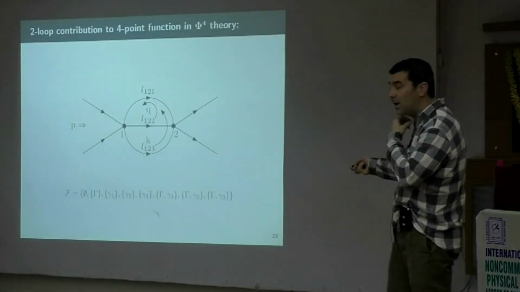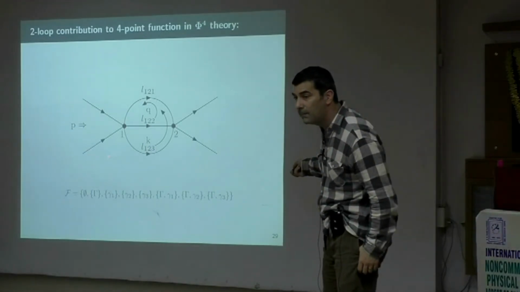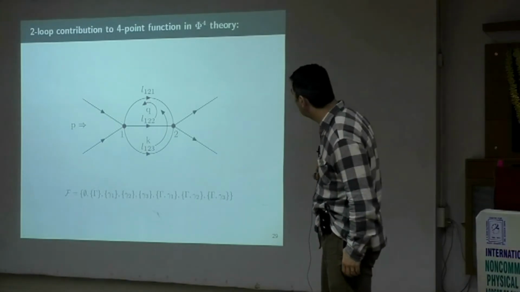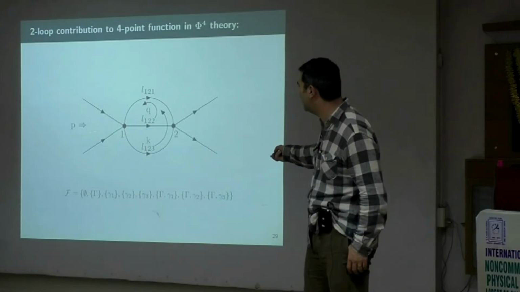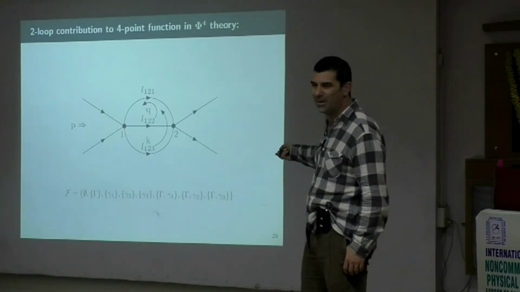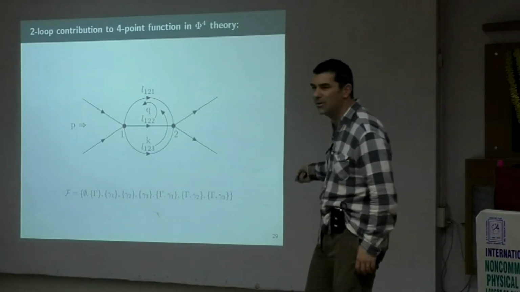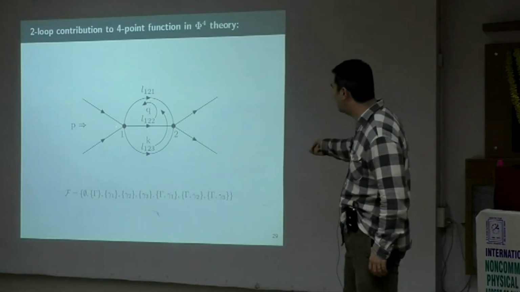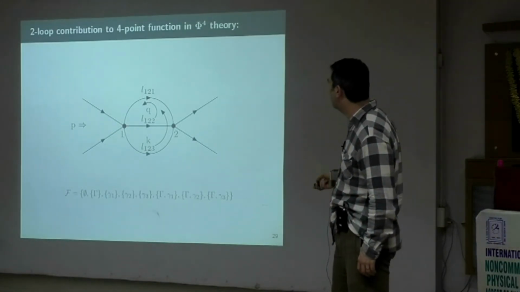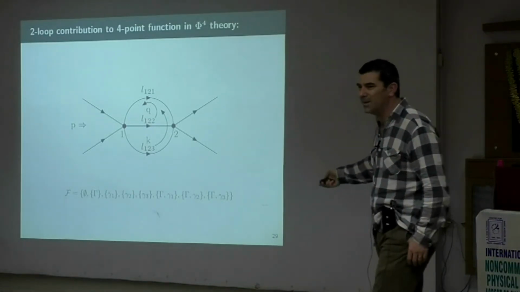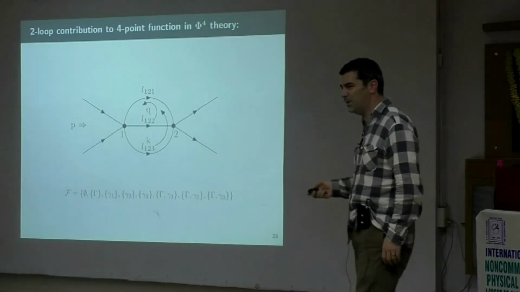Maybe I misunderstood you. Sorry? Maybe I am not reading your diagram correctly, but this looks like a diagram from a quintic theory. Sorry, yes, it should have been 5-4. I mean, I took the wrong diagram. Yes, it should be a 2-point function, a 5 vertex. Yes, this is wrong. I wanted only one external leg on each side. Okay, fine, for the internal legs, it won't make a difference.